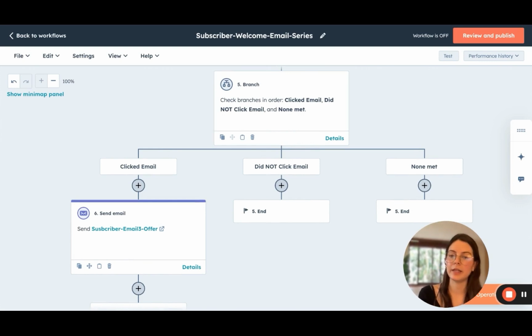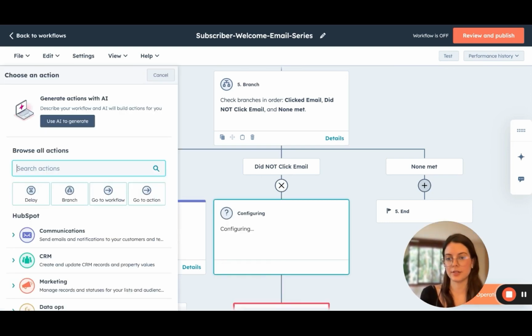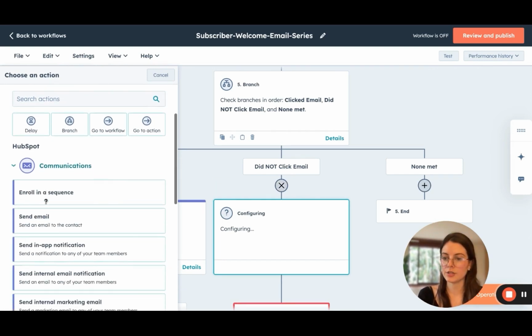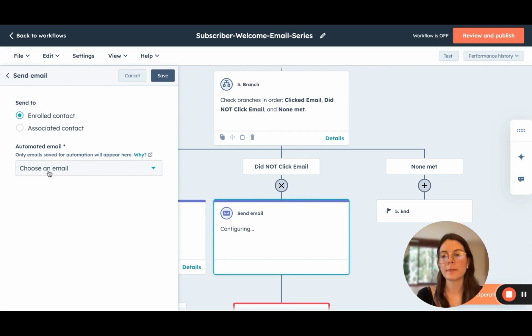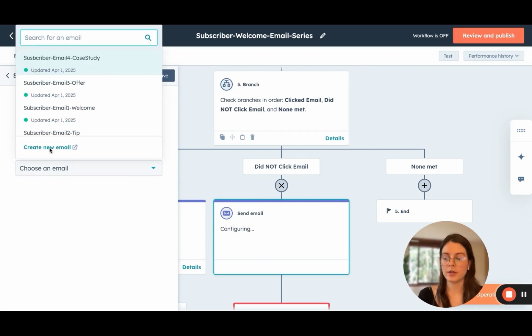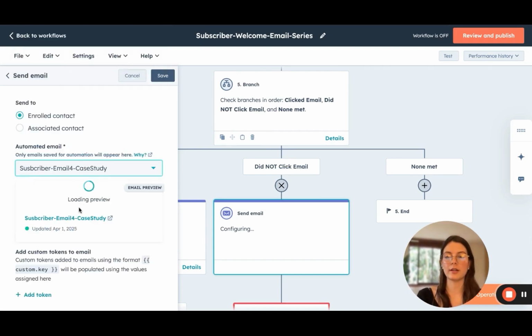But then for the ones that are not clicking any of your emails, maybe they need a little bit more reinforcement of your value proposition, of your brand. And for this second path, we can send a different type of email. Maybe they're not ready for an offer. So click the plus sign again, click communications, send email again.